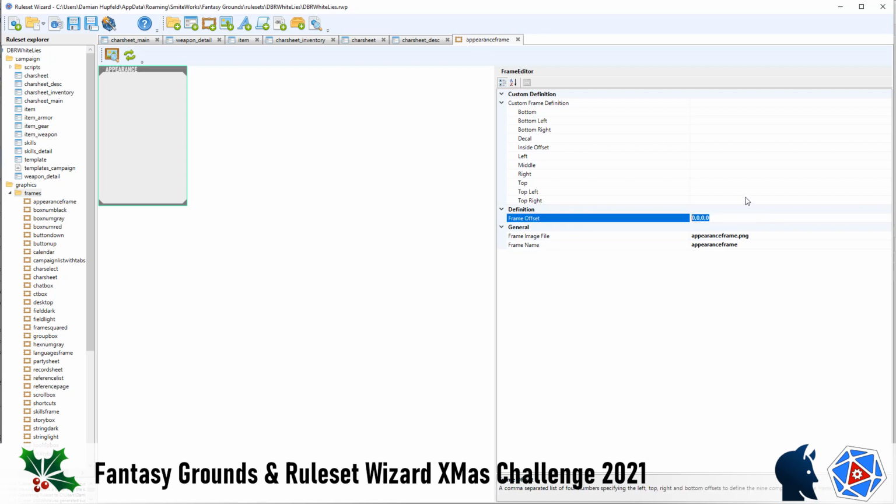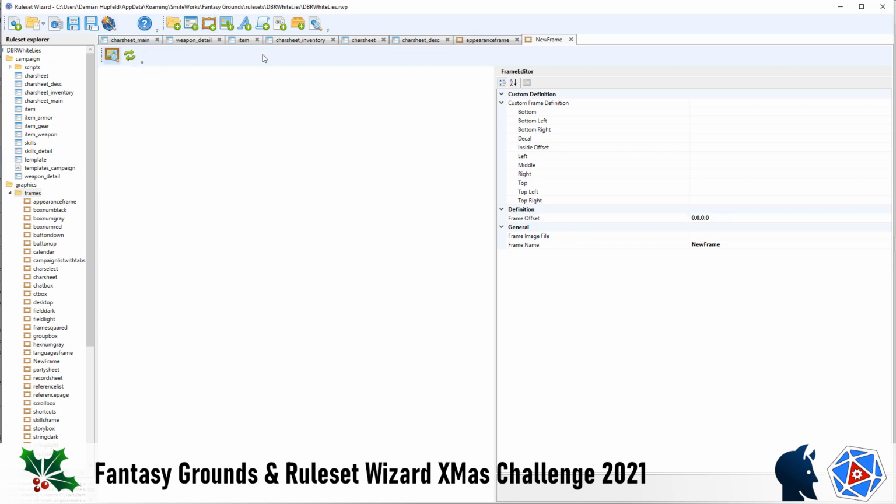Okay, again, offset on the left, we say 90, 25 from the top, 12 from the right, 20 from the bottom. Good. And we had one more frame, I think, and that was for notes. Let's find notes frame.